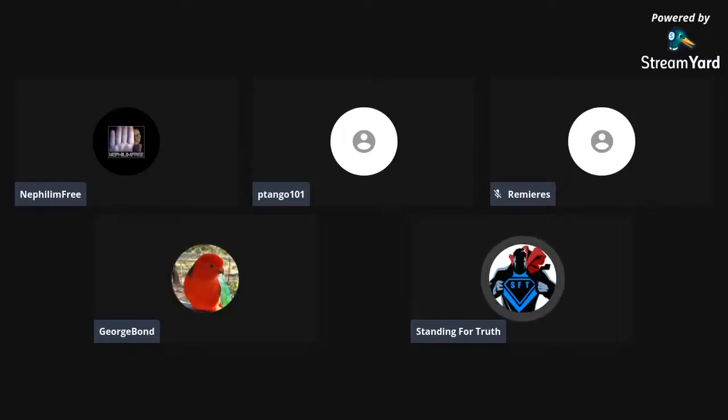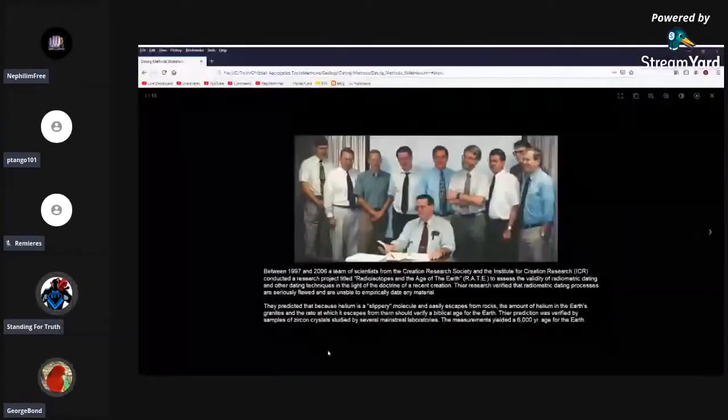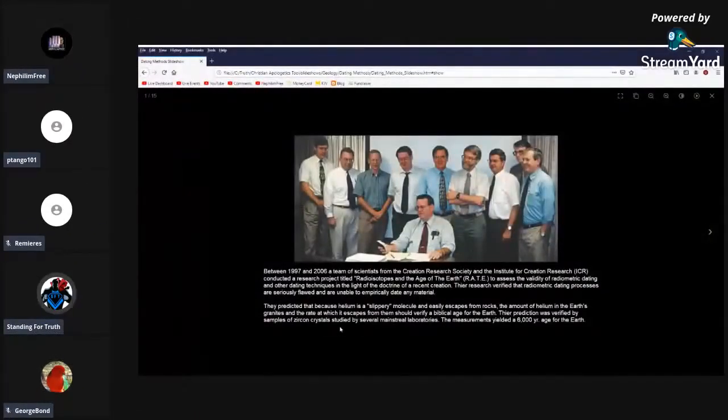Now, what's funny is the RATE scientists went into this project predicting these things. They predicted that they'd find evidence in the rocks for accelerated nuclear decay, and that's exactly what they found. They also looked at newly formed rocks from recent volcanic eruptions that came back as millions to billions of years old. So why would we trust these methods if we're getting dates in error on rocks of known age, yet the uniformitarians want us to believe the dates derived from rocks of unknown age?